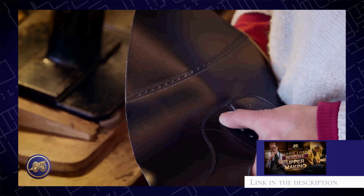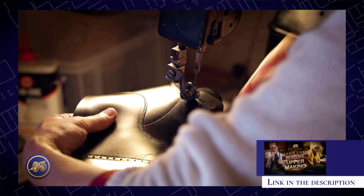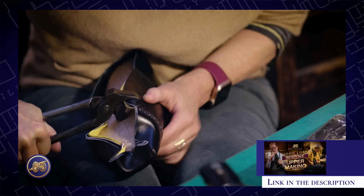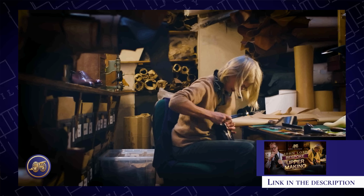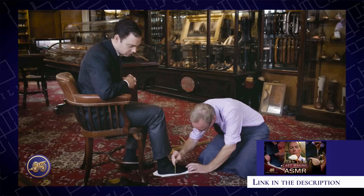Now, in addition to being made by hand, literally sewn together, I mean, with the exception of the different pieces of the upper of the pattern being sewn together with the sewing machine, everything is literally done by hand, the same way that it's been done really since the beginning of shoemaking, which stretches back hundreds of years. Now, in addition to being handmade, one of the other things that really separates a pair of bespoke shoes from a pair of ready-to-wear shoes is the fact that they are built upon a bespoke last.